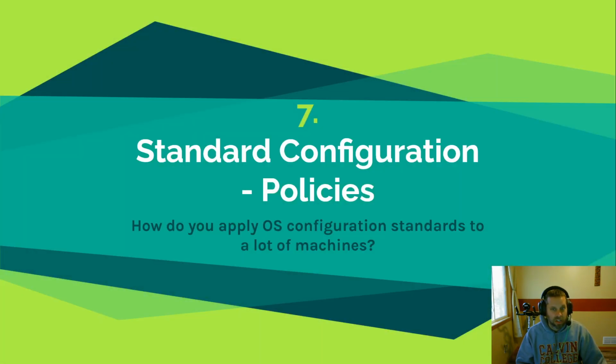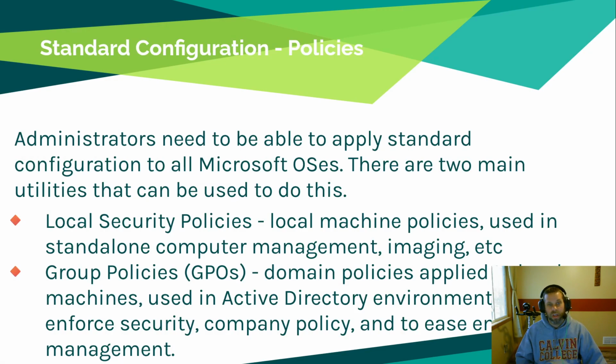All right, standard configuration policies. How do you apply OS configuration standards to a lot of machines? As an administrator, if you're managing Windows machines and you're managing an Active Directory infrastructure, you want to be able to apply standard configurations to your machines. Built into Active Directory, there's something called group policies. On a local Windows machine, if you are not in a domain, you would have something called local security policies, which you could use to lock down certain features in Windows. You could use it for standalone computer management, imaging, etc.